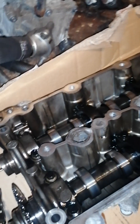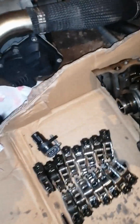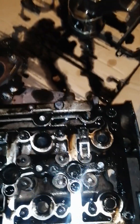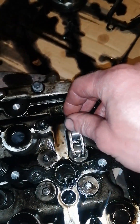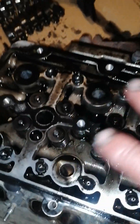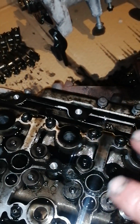So here we have our cam box — those are the camshafts. Everything looks okay up the top; camshafts look okay, there's no damage to the lobes or scores or anything, and all of the rockers look okay. I have them laid out in order. I've got one here to show you exactly where it sits — it sits there, the cam comes over these, pushes the valve down, opens your valve. All the valves and everything in the head all looks okay, so I'm happy enough with that. Cam box all looks okay.